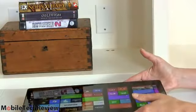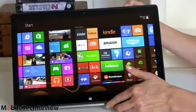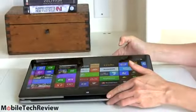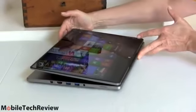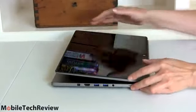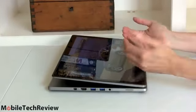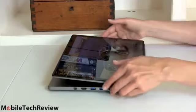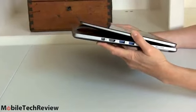And let's talk about the position that it's in right now. Rotate that screen. This is your tablet mode. It does not fold exactly flat. You see right here, there's a little bit of an angle because the hinge is actually in the way. And that's okay. That's not a bad thing because it tilts it up just a little bit to make it good to use.